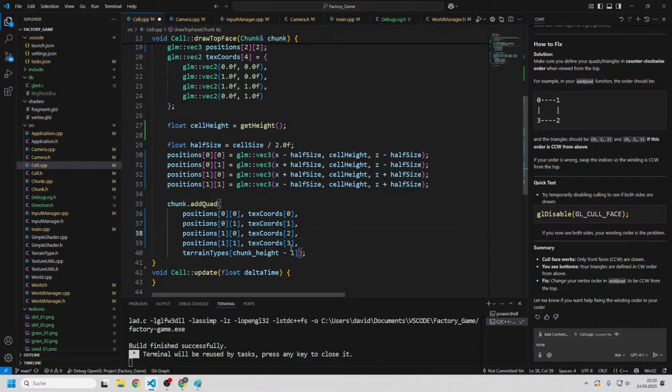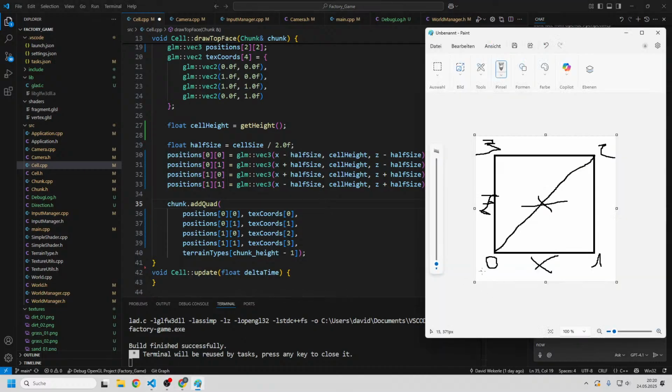Right, okay, then let me go through these numbers real quick again. We have the X minus half the size, then we have the X plus half the size, X plus half the size, and X minus half the size. Maybe those two are the other way around. Let's say this is 0, 0, this is 0, 1, this is 1, 0, and this is 1, 1.